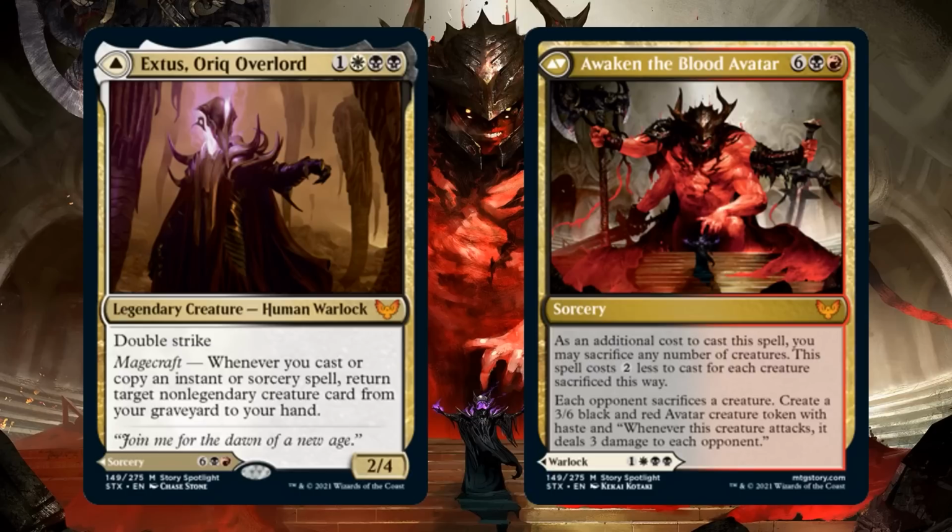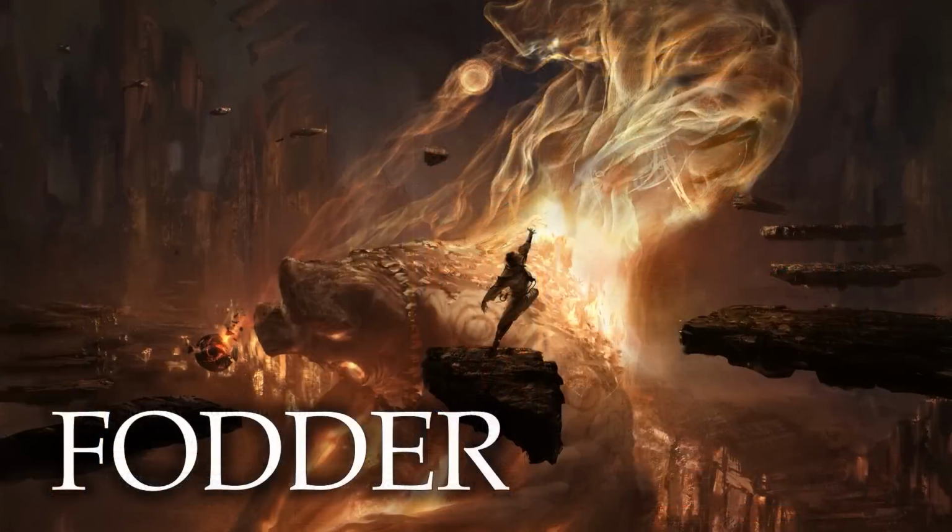You know, Awaken the Blood Avatar is so powerful, I believe that you can sacrifice 3 and then 4 and then 5 creatures to cast this over and over and over again, generating an army of 3/6 Avatars that deal tons of damage to the board, sacrifice everything as you create your own Overlord army. I'm excited. Let's take a look at how to put this deck together.